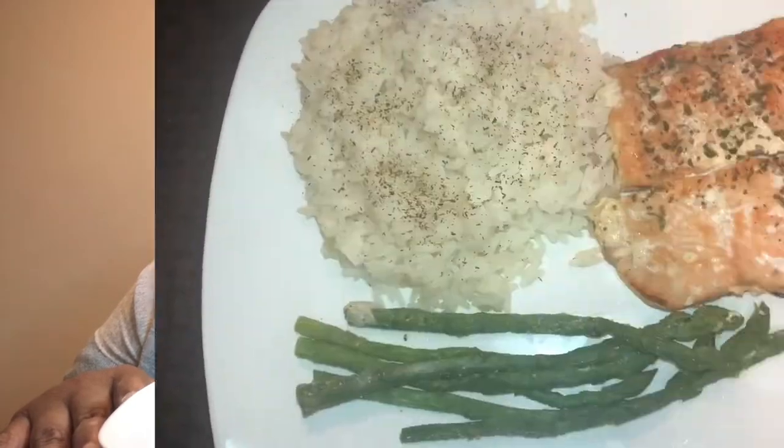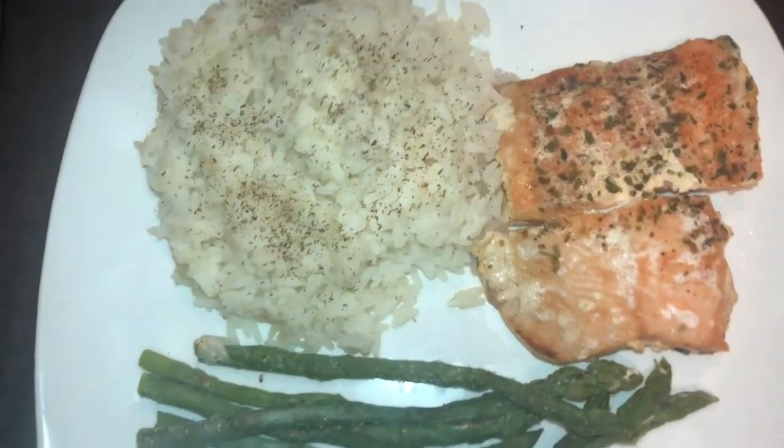I apologize for the background noise y'all may hear. I'm going to show y'all a close-up of this delicious food. Yum, yum, yum. Okay, guys, we're going to dig right in while it's nice and hot. This is actually my first meal of the day, so dinner it is. No breakfast, no lunch.